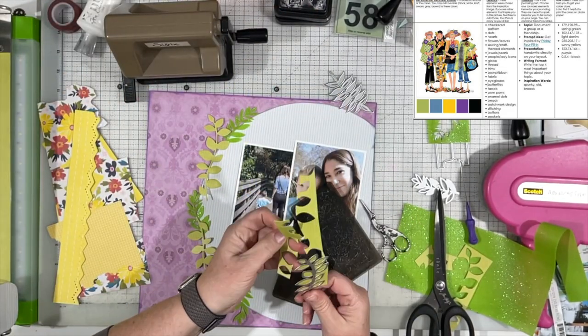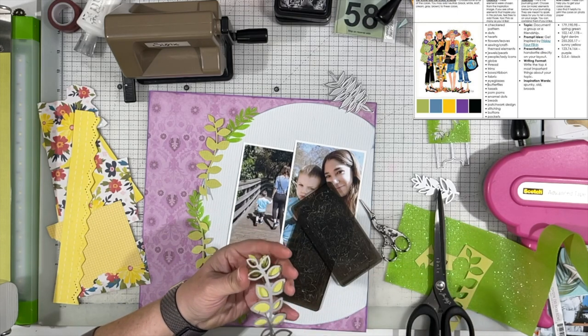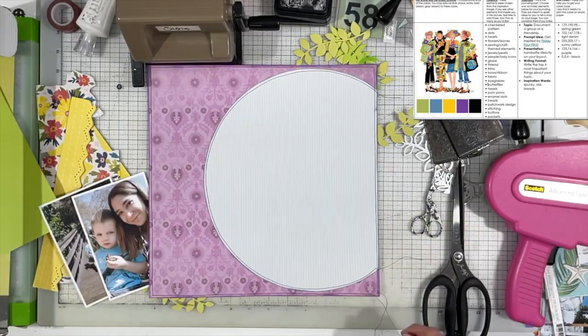And there are tons of them out there from several different companies. So I am just using what I have on hand. Actually, any leaves would work. You could create your own type of vine if that was something you were interested in doing.